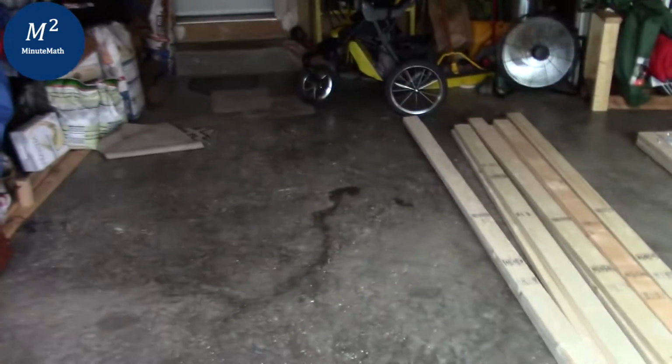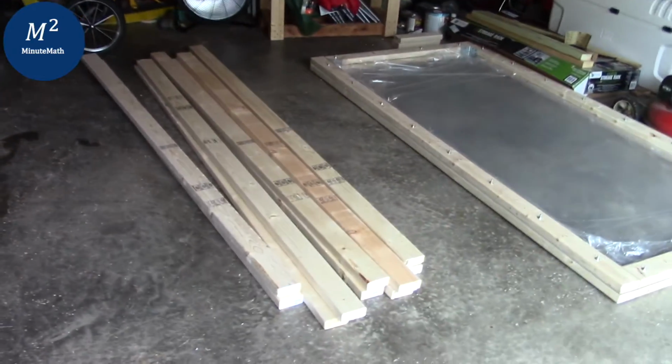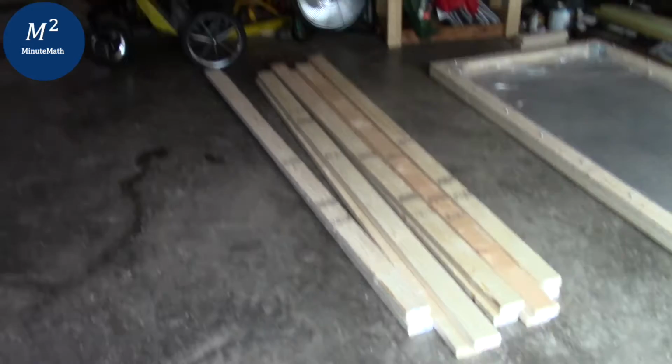All right. Okay, so I now got a whole bunch of 2x4s, and now the goal is to make triangle supports, and I was kind of thinking about it. There's different ways you can do it, but I am just using all 2x4s. I thought about using some 4x4s for it, but I think 2x4s are just cheaper, and I use them pretty much for everything else, so 2x4s it is. So I got 10 2x4s. Hopefully that's all I need. Might make another trip to Home Depot or something. So anyway, there we are.